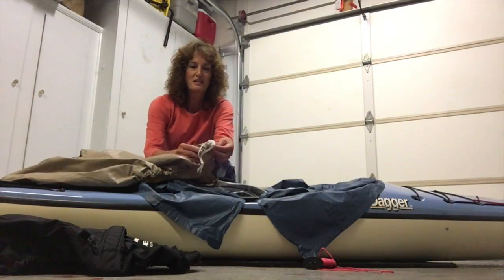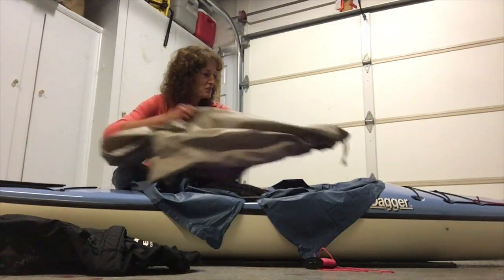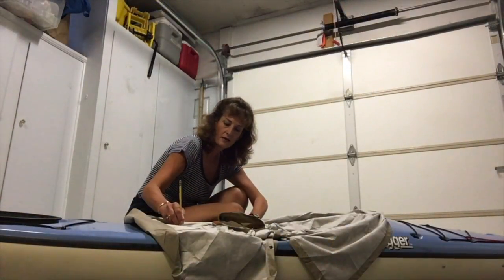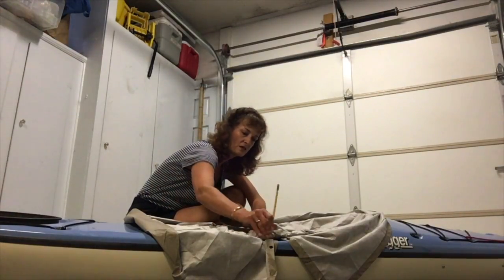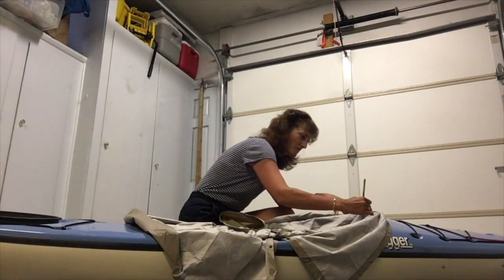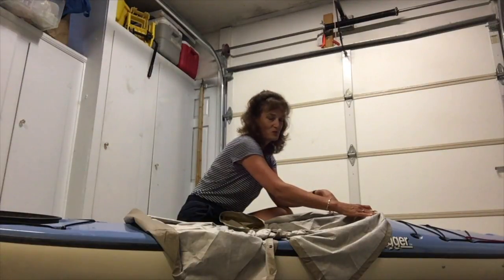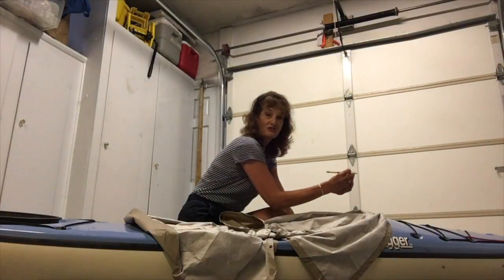On my finished cag, you can see that I used stretchy elastic, so that if I'm in the boat and I need to pull, I can get out quickly. As I was drawing my line all the way around the edge of the cockpit rim, I realized it would be very helpful if I wrote 'front' at the front of the poncho, so I'll know when I'm cutting at my work table or sewing at my sewing table where I need to leave the gap that the drawstring will come out of.